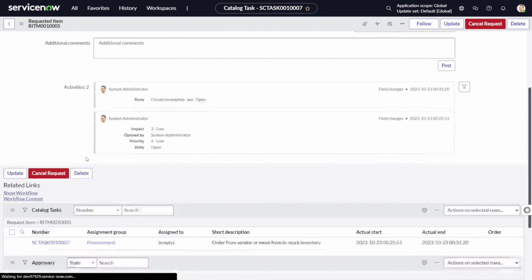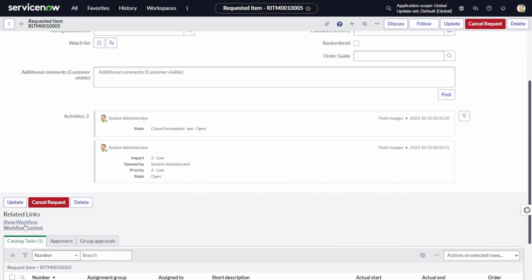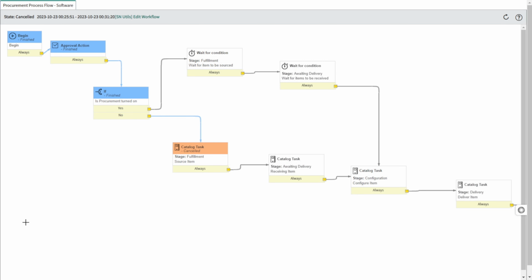And if we go to this workflow, that's the important thing. We don't want to make workflow live, right? So you can see the workflow has been cancelled. Okay, so you don't have any active context, because what happens a lot of time, what mistakes a lot of people do, that they will set the state to certain value like close complete, close incomplete, close skipped, and so on, right? But at the back end, the workflow context is still on. You can see it in the active context, and which is not a best practice. So whenever you are closing any request out, please make sure that you cancel the workflow for the same.